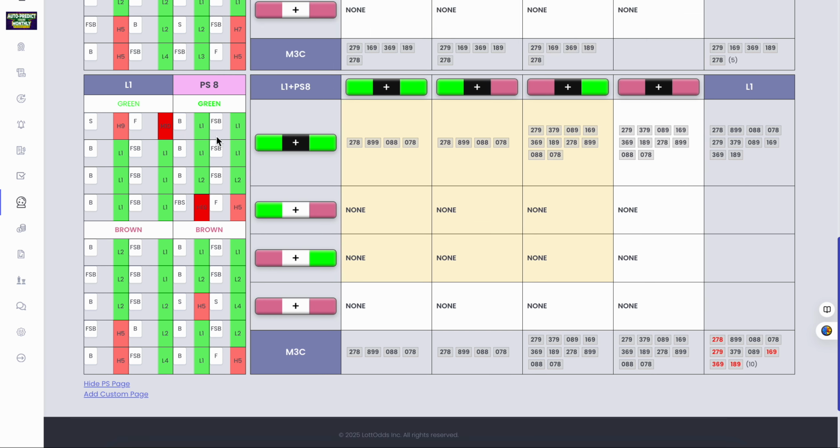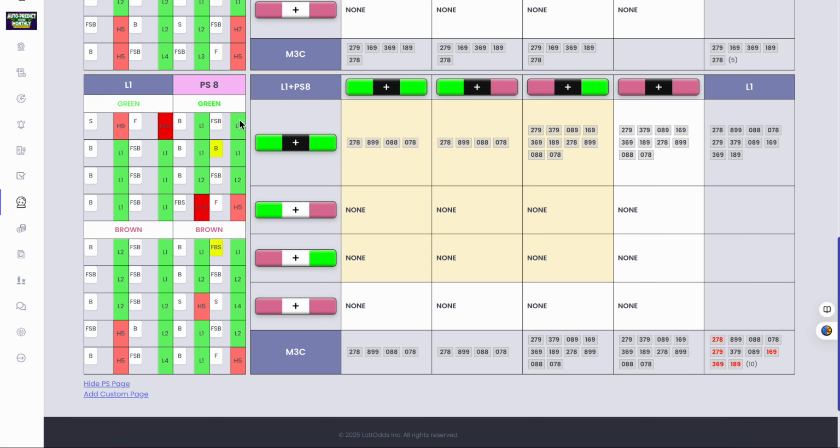So here, FSB, 3 FSBs. The program only looks at the first one, ignores the rest, so add the B in here that you're missing. So you've got the FSB, back, front, and there you go. Do you want to add an FBS? Add the FBS that's missing. Now you have all 5. Now it's guaranteed that the winner is going to be here, green or brown on this side, because you got all 5 pairs. You got the front, the split, the back, the FSB, and the FBS, all 5. You could do the same thing here, and you're still down to 10 numbers.